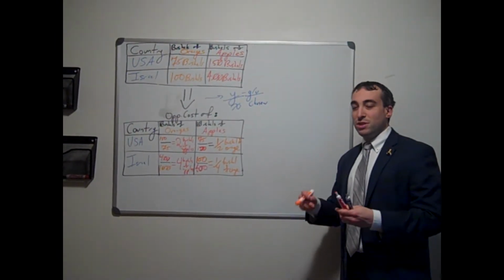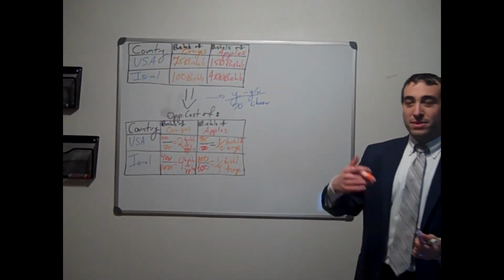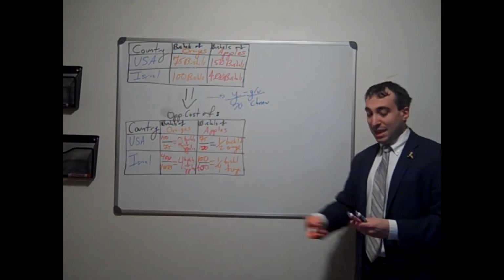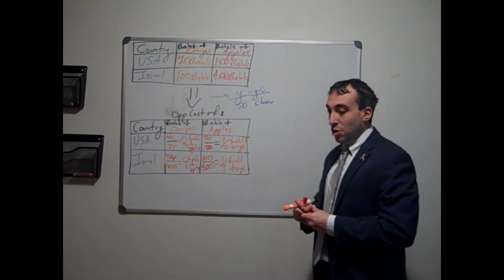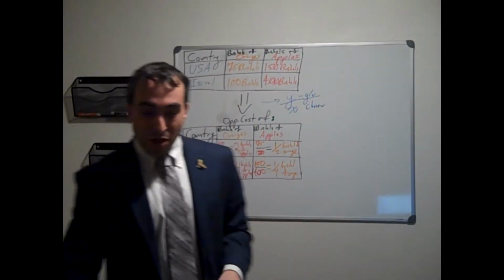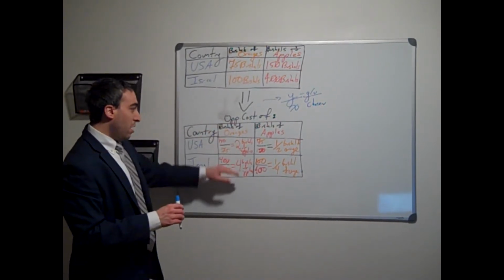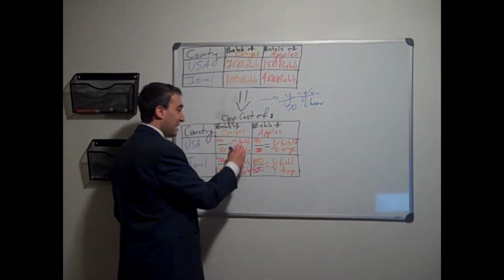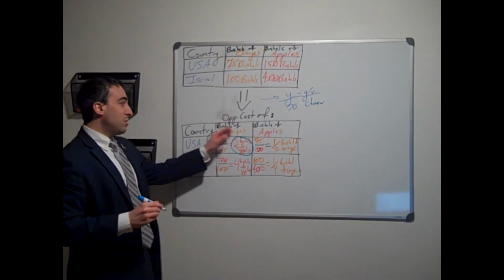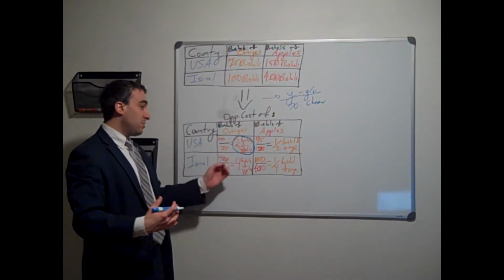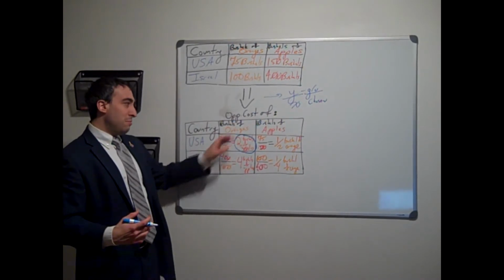When each nation chooses to produce one item, we have the opportunity cost of that item, how much of the other item is sacrificed. So now let's take a look at who has the comparative advantage. Whoever has the comparative advantage is going to have the smaller number, the lesser number. So, in terms of oranges, 2 is less than 4, so America has the comparative advantage in producing oranges. They are more efficient than Israel because they sacrifice less per unit made.